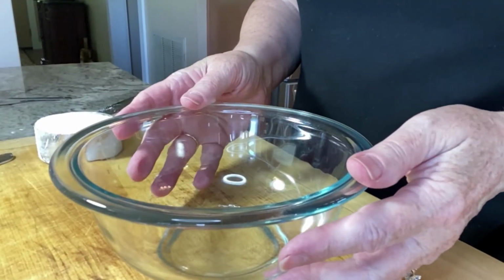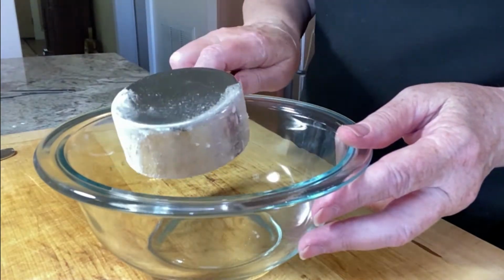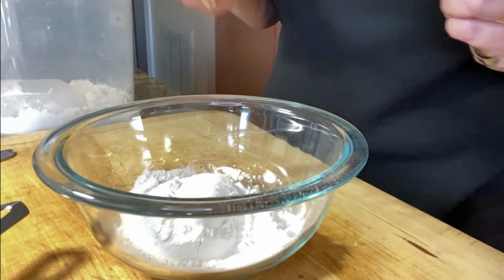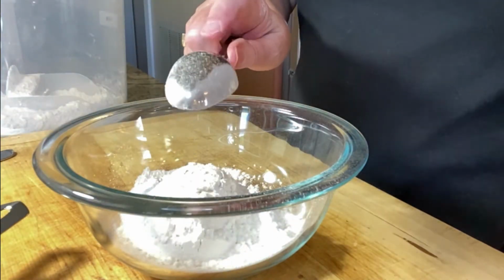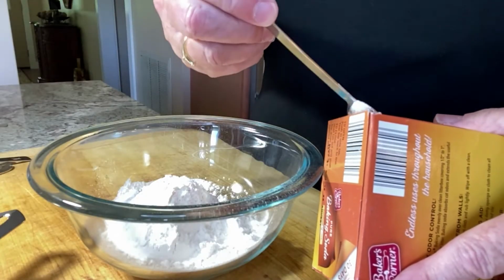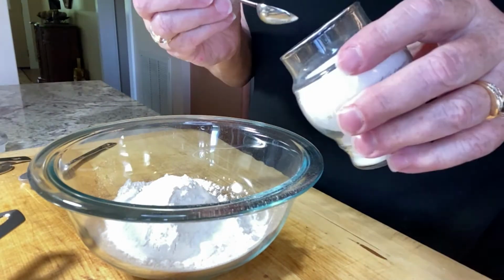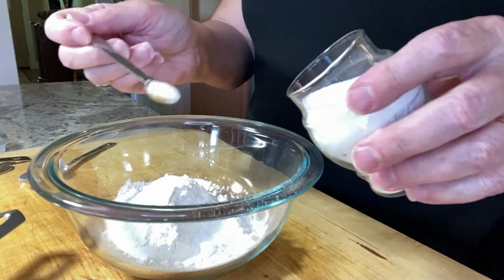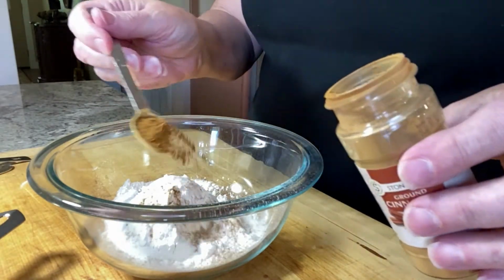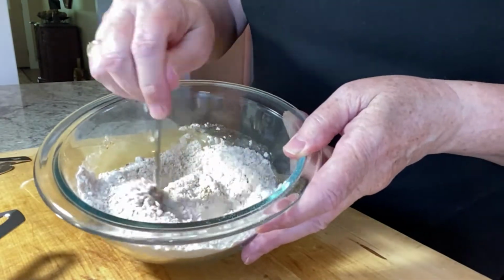For our dry ingredients, in a small bowl, I have 1/2 cup of white flour. And again, since this is a half recipe, I'm adding 2 tablespoons of flour. This is 2, so I have 1/2 cup of flour plus 2 tablespoons. You'll need a 1/2 teaspoon of baking soda, not powder, a 1/4 teaspoon of salt, and a 1/2 teaspoon of cinnamon. And just stir the dry ingredients a little bit until everything's well blended.